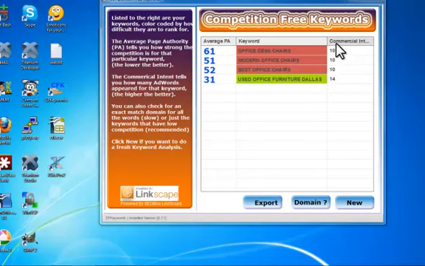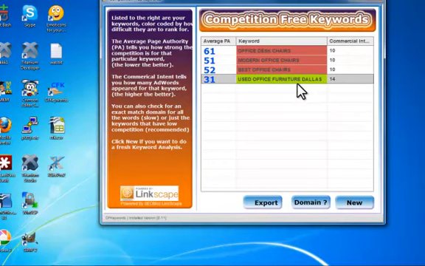Finally, you look at the third column, you can see commercial intent. This is really a count of the amount of AdWords in the Google search. In other words, the more people are buying ads or paying for ads, then the more money they must be likely to be making, and therefore the overall commercial intent of that keyword is good. So anything sort of 7 or above is pretty good. So we've got 14, which is a full house, and we've got nice low competition, and we've already had a look and we know that that domain name is already ranking on page 1 with only 1 backlink.